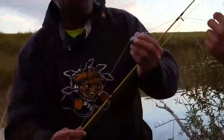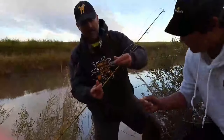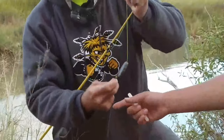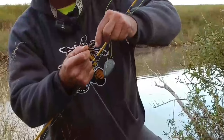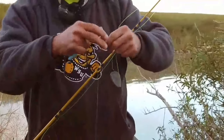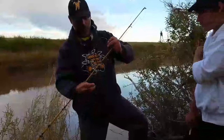Below those, then is your weight. I'm using a five ounce — just depends on current and situation and everything else. Then underneath the five ounce weight is another bead that is simply a knot protector. Throwing that weight is banging against that, just a knot protector for your barrel swivel. You want to always have a barrel swivel so that fish spins, and that's also what your leader gets tied onto on the other end. My main line is 50-pound mono on this rod, and my leader line is 50-pound mono also.